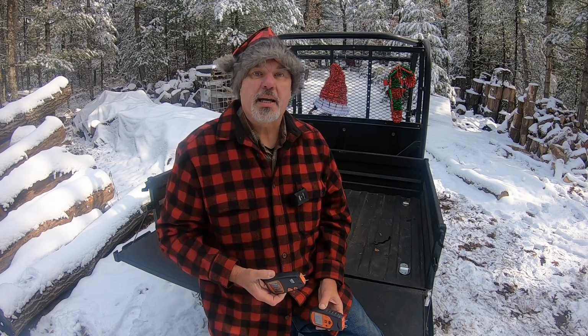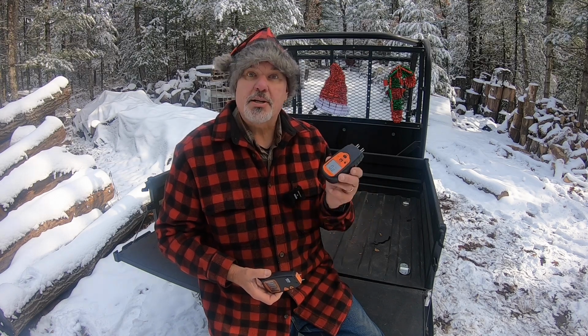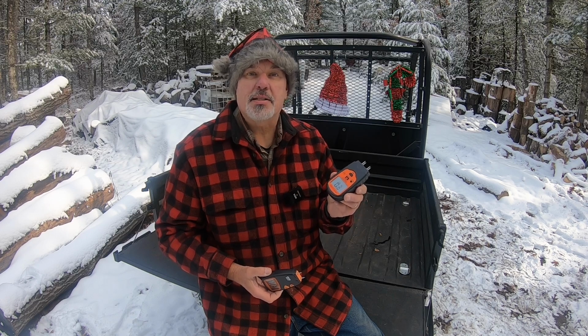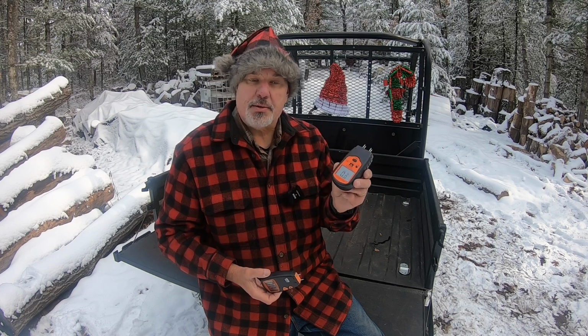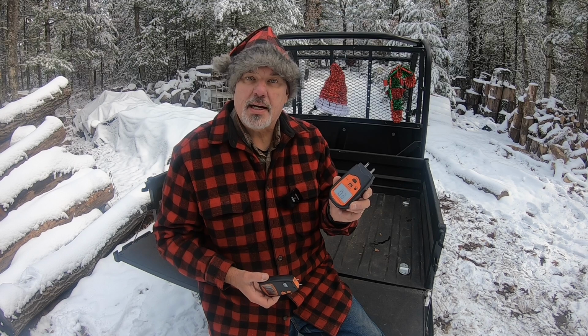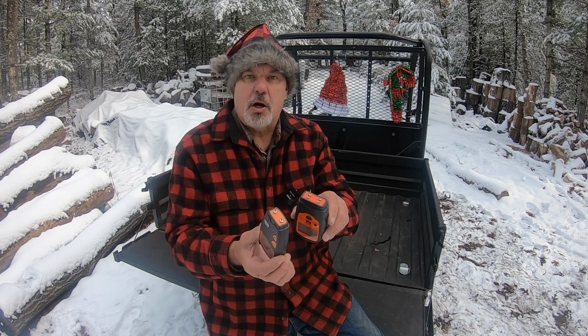When I purchased my outdoor wood boiler, the manufacturer supplied me with a moisture meter to make sure that the wood that I was putting in was seasoned properly, because gasifiers like drier wood. And this came with it. It's an A.W. Perkins. And the reason that I like it is it's a 4-prong instead of a 2-prong.